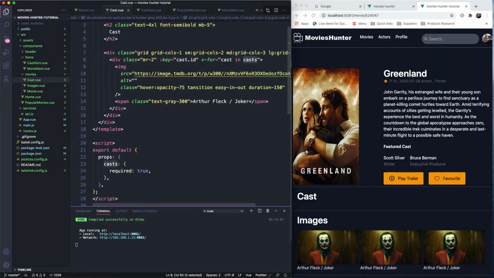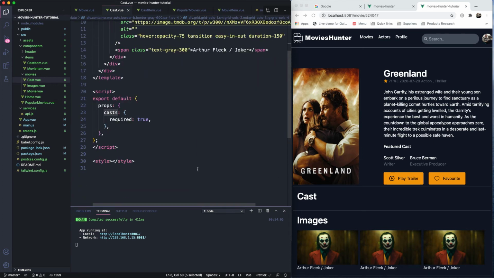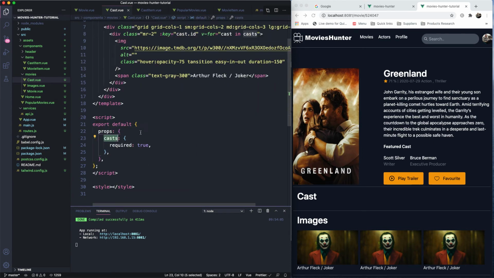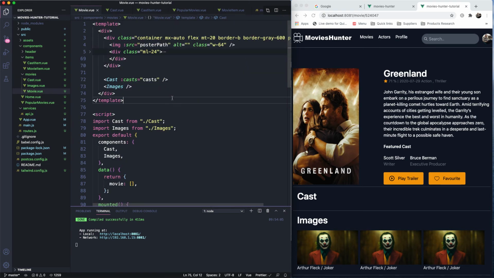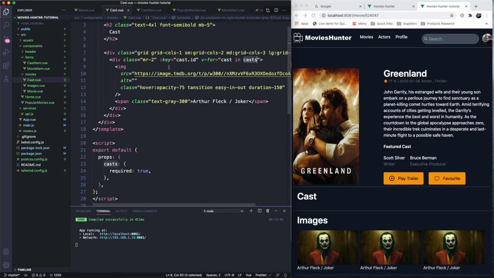So we have casts here, but we have an error, so it doesn't show us any casts. Let's see what we have. We have casts here, so let's check if we pass it through. So this is the cast, we pass it inside, and then it becomes inside v-for cast id. Let's see what error we have.